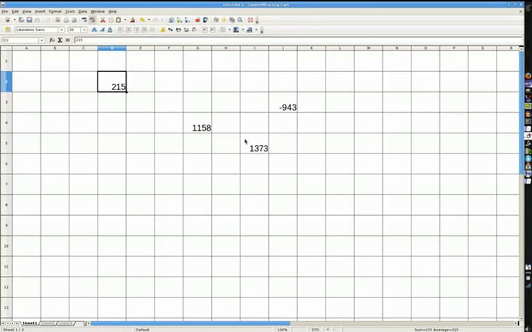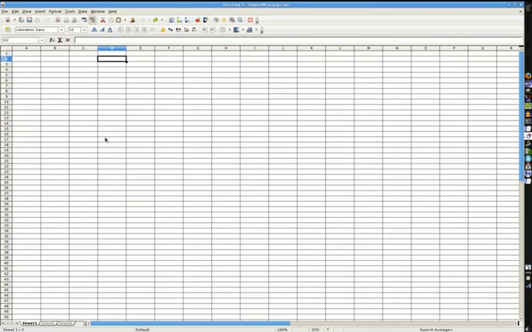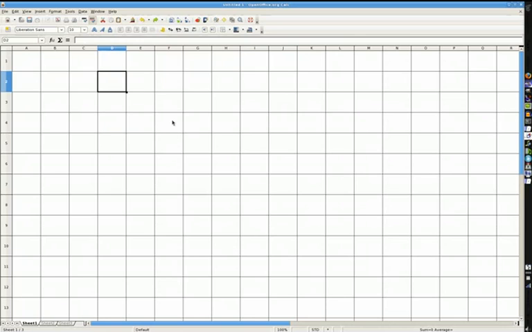Now, a common use for this is, there we go, timesheets, for example. So let's make a little grid real quick. We'll put days here. Monday, hit down. Tuesday, Wednesday. I don't think that is a day of the week. And I just typed it again. You can tell I've been without sleep for a little while. Friday. And we'll go ahead and add Saturday in there. Alright, these are days of the week.